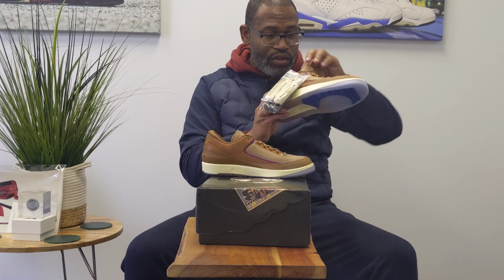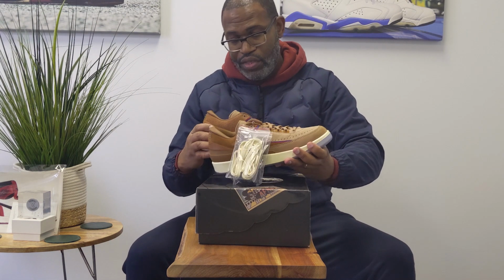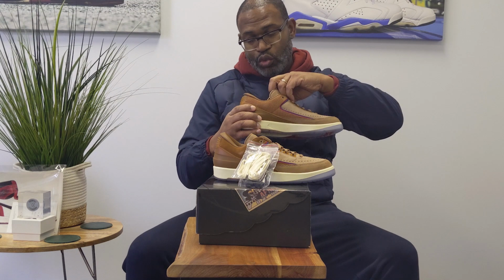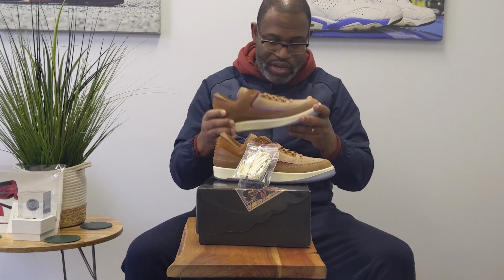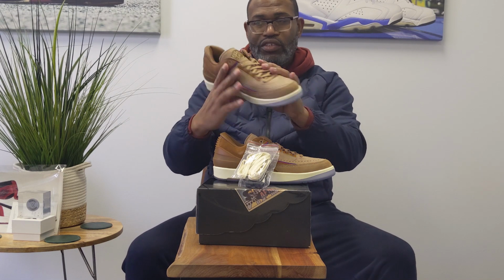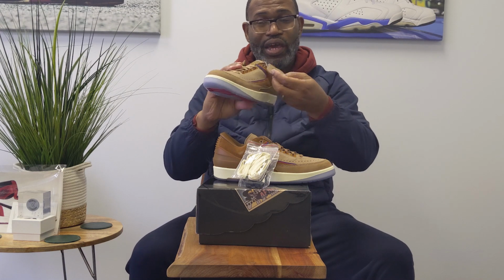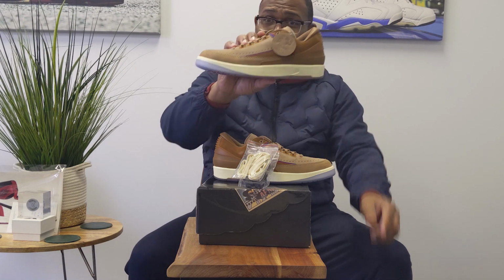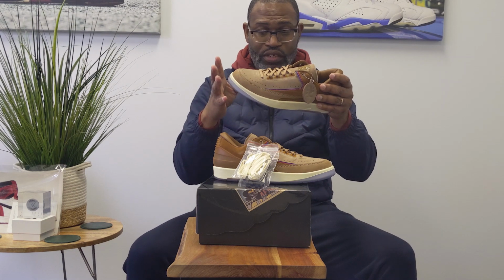But the interior of the shoe, everything is dedicated to Detroit. Everything here is dedicated to Detroit. Jordan 2, 18, 08, 22. So you have dates there. I'm not even sure what those dates are for. I'm going to have to look them up. The Air Jordan International Flight Club hang tag. And then it has the 218 logo on the back. The details on this shoe, fantastic.